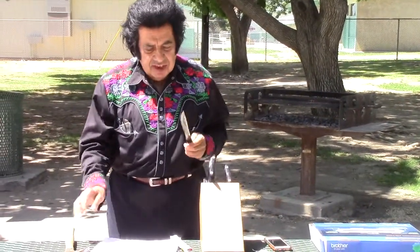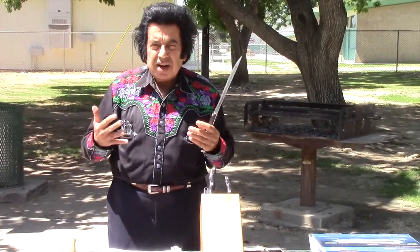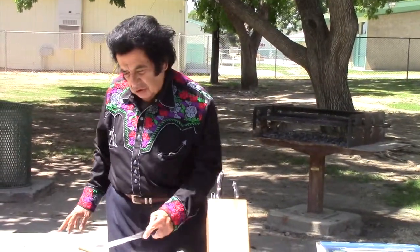Amazing. Now that we made this hammer dull by doing that, what do you think will happen if we get some frozen food and try to cut it in half? You ever get frozen food out of the freezer and you want to cut it and you can't cut it with your knife? You throw half away. That's cash in the trash, right? Let's take this knife and we'll cut that frozen food. The knife that we just got dull on the hammer and the tomato, cutting that frozen food, see, right in half. Isn't that amazing?